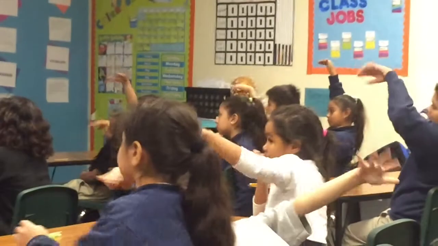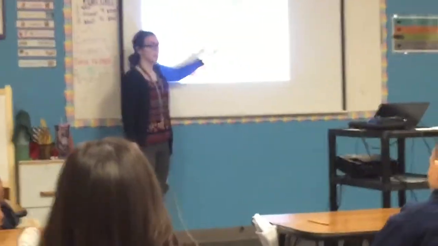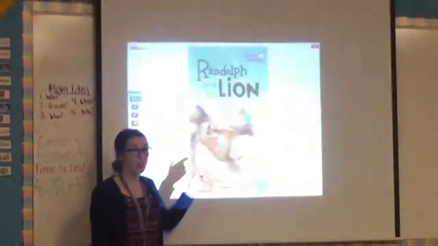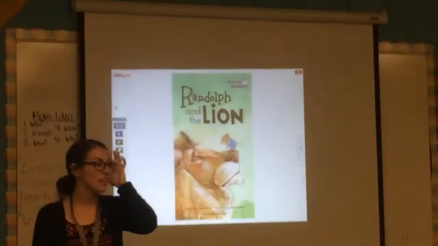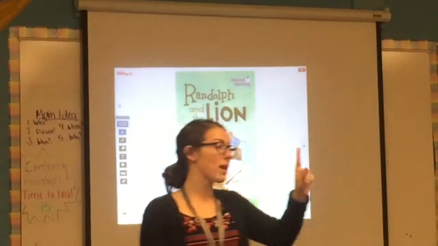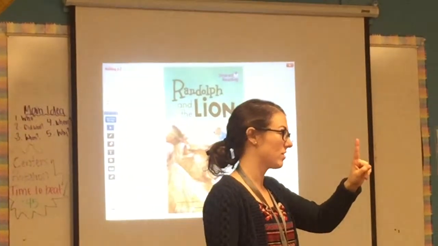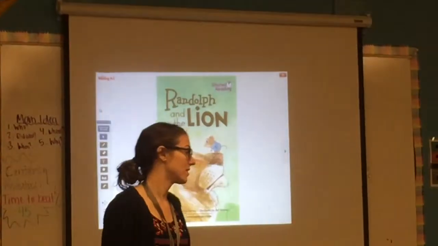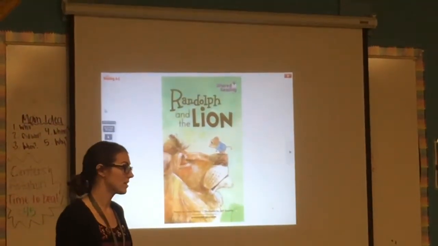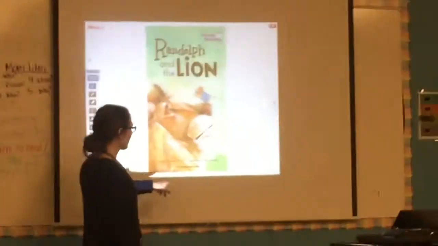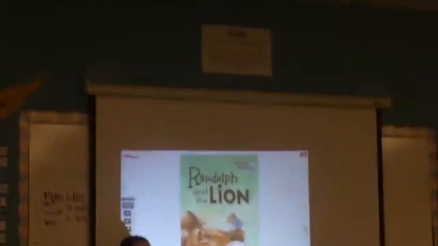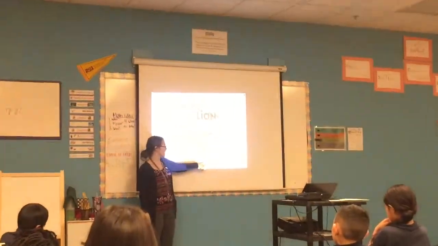Oh, I see this side participating a lot. What about this side? Is this a real picture? No. Jacob told me this picture has been drawn by someone. So he knows that if a picture is drawn, I need an illustrator. There's one other way I can tell if my book has an illustrator. Evangeline? That's right. Down at the bottom, it tells me my author and my illustrator.